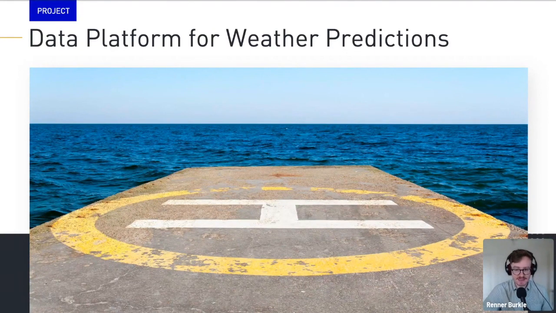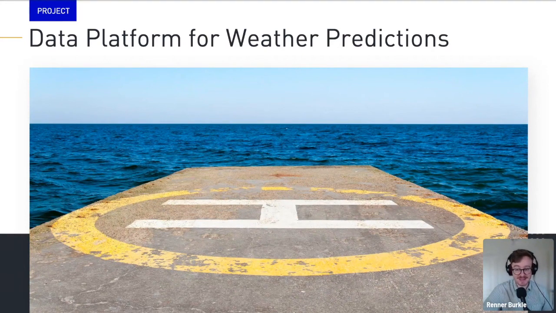The weather out at sea can be very different than the weather on shore, and the weather at sea can also change really fast. One of the first things I learned when I worked on this project was I've been taking weather forecasts for granted, right? I can open up my phone, bring up the Windy app and see about 5 different forecasts, anywhere I click and see what the weather's going to be like.